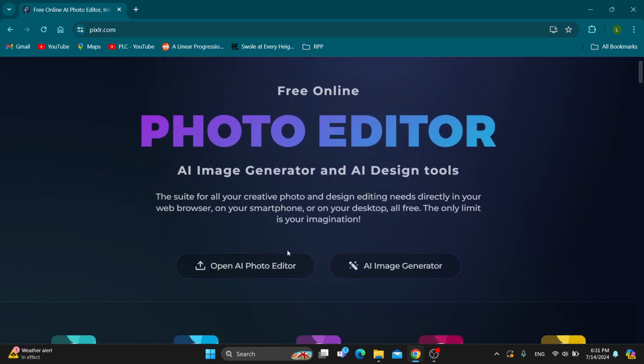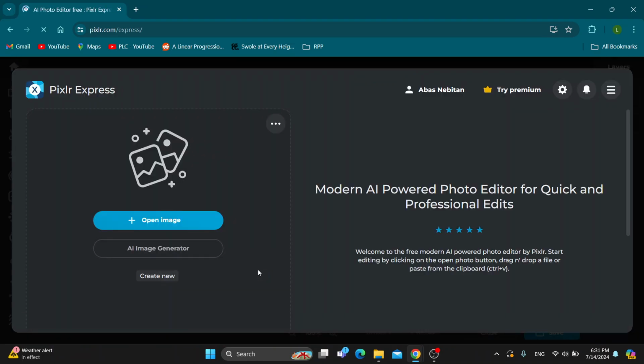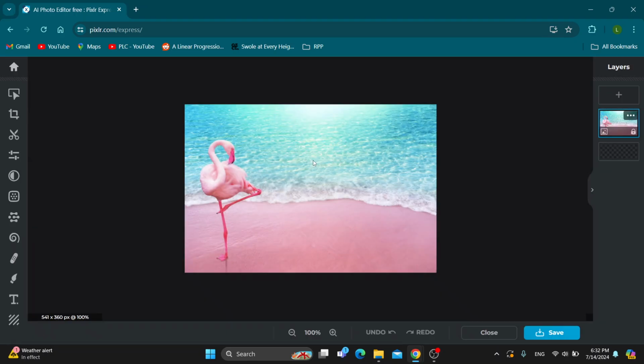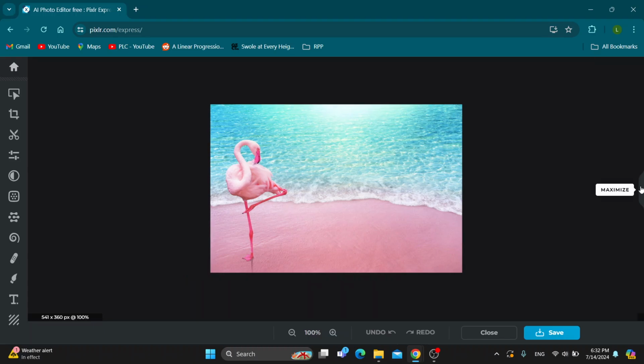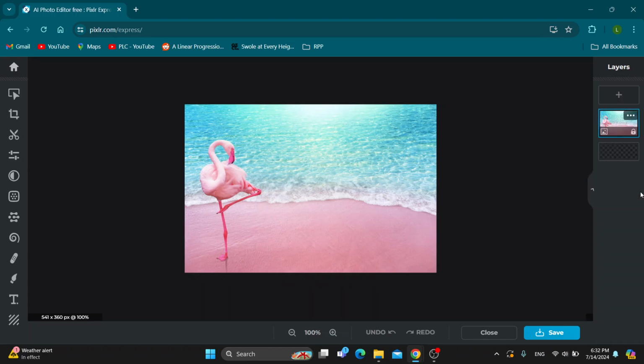So let's see how to unlock our layer. Let's open up the photo editor right here. That's going to open up this new menu where we can get started opening up the image that we want to use for editing and where our layers are going to be. I have my image already right here. As you can see, it opens in edit mode, and our layers options are right here at the right side of the screen. If you cannot see your layers, then you can minimize them. You just want to click this arrow to maximize them, and now you'll be able to see the layer menu.